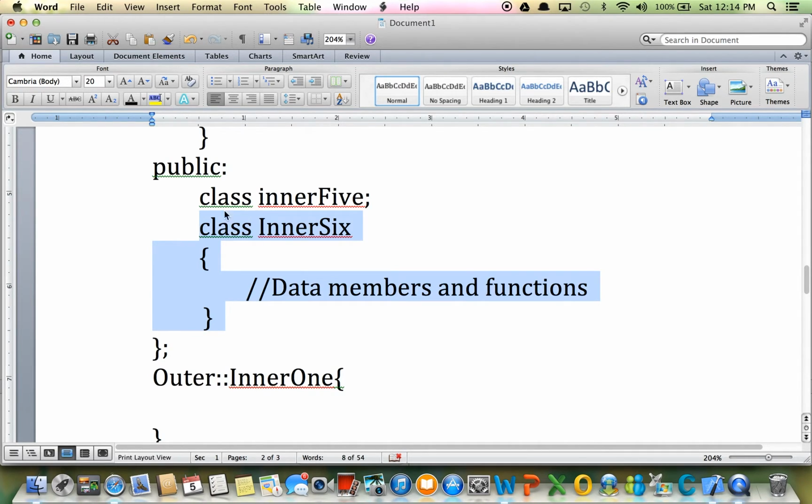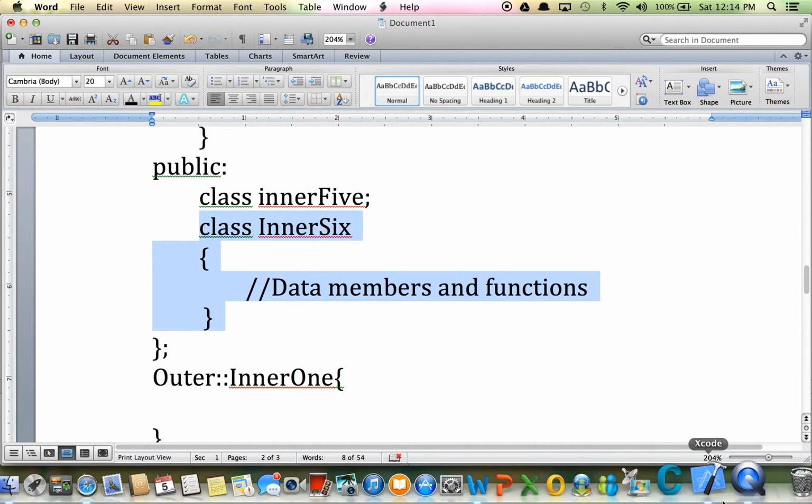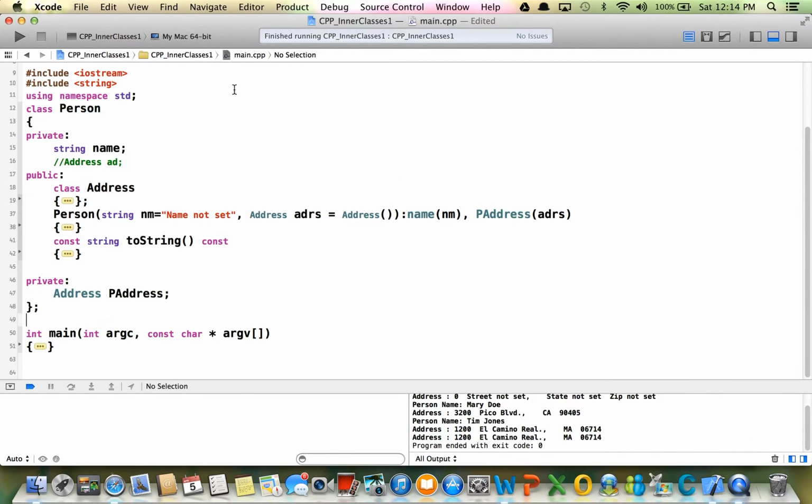So let's go to Xcode and show you this case only. So in Xcode, I have a class called person. Hopefully you can see it. And inside that I have a private data member that belongs only to the person class, the name of the person.